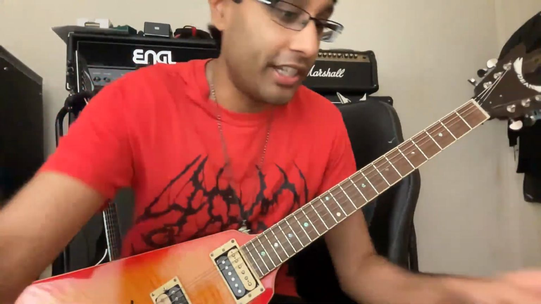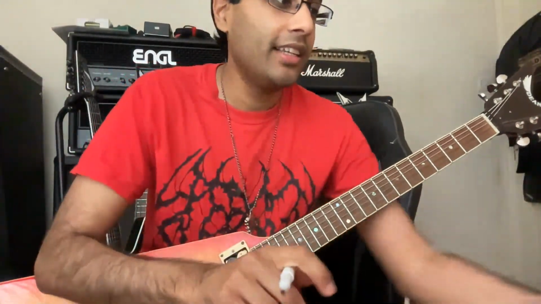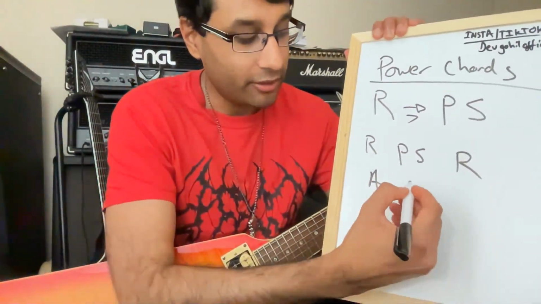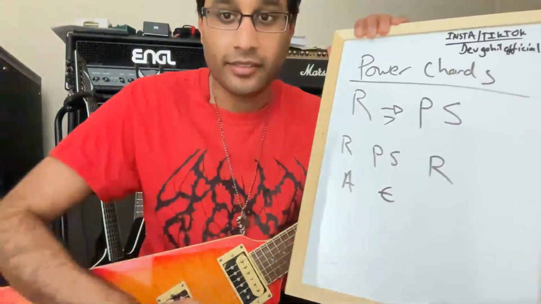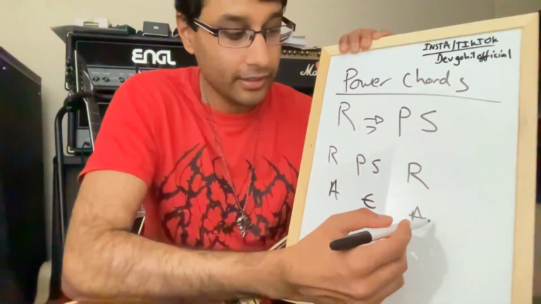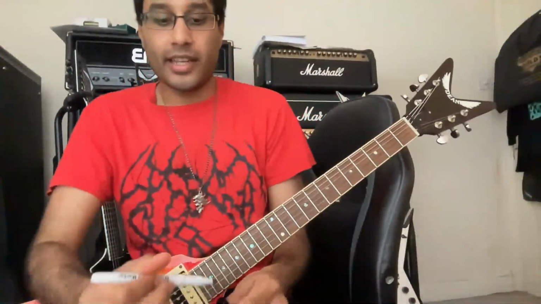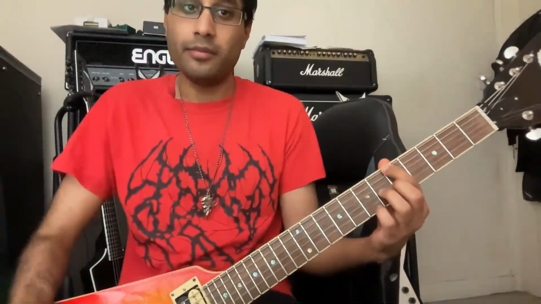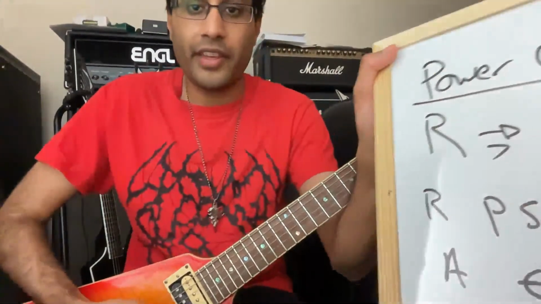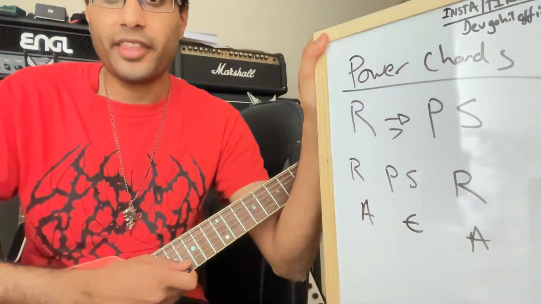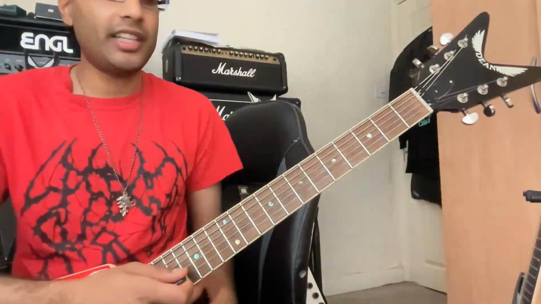Actually, I should give you some notes as well. Root note, A. Perfect fifth, as we've worked out, up from A is E. And then we go back to our root note, which is another A, but a higher A. So now let's translate that onto guitar. Root note A, 5th fret on low E. Perfect fifth is an E, which is the 7th fret on the A string.